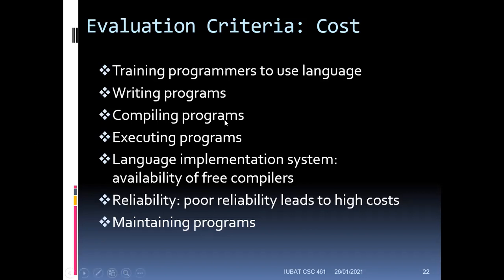Then the cost of compiling the programs. So after you are done, whenever you try to compile, how much time it needs for your computer to translate the code, that will be part of the cost as well. And then after the compilation is done, how much time it needs to be executed.